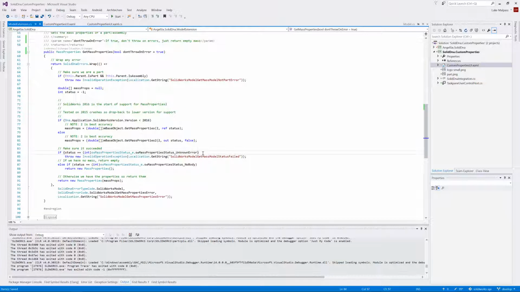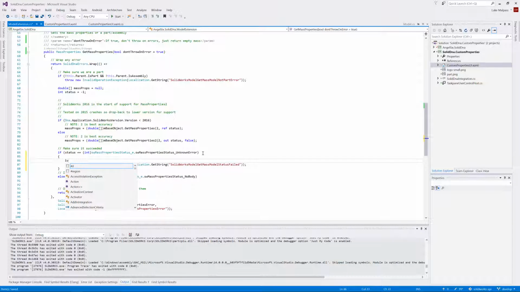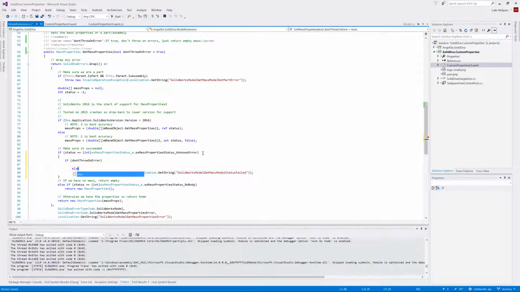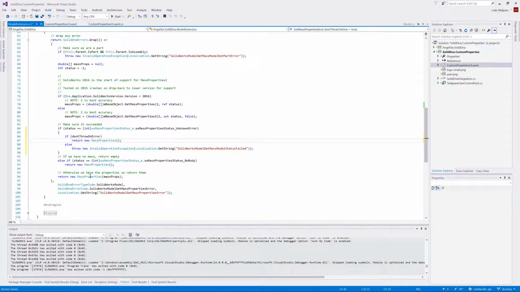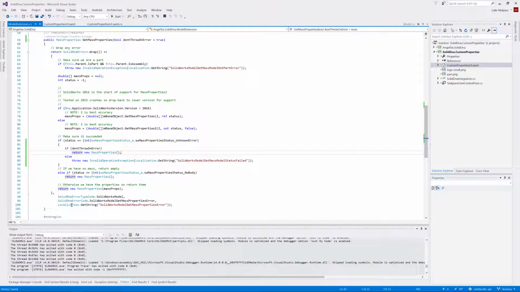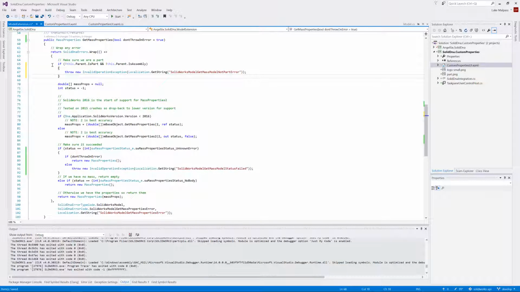So here we just want to double check: if don't throw on errors, we do something else, we do this. So if we don't want to throw on errors, we just return that. And then it'll still throw if it's an unexpected exception. We need to do it here as well. So if something happens that we're not anticipating, we're explicitly throwing here. If something like this crashes for no reason, then it'll still crash.